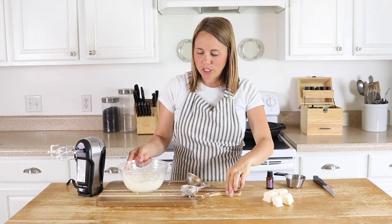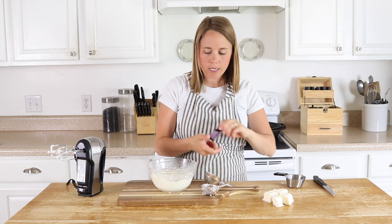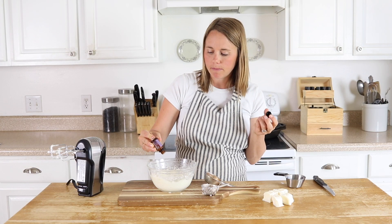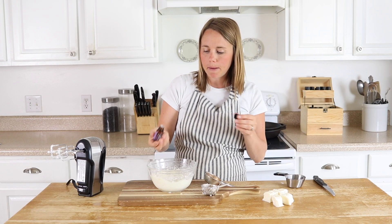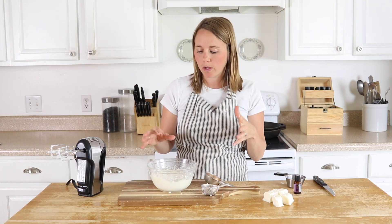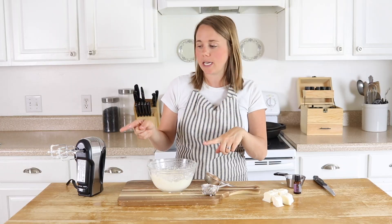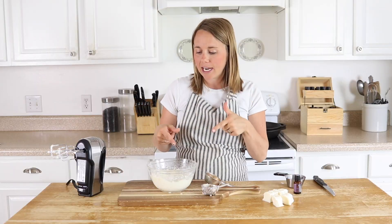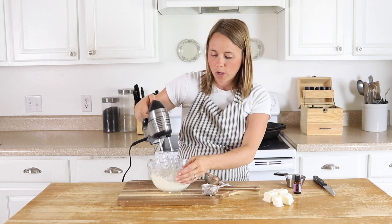I totally forgot to mention that you can add essential oils into this. I have some lavender here because that's my favorite oil for the skin. I also have some other blends over on my blog if you want to check out some different blends to use. So I'm just adding about 10 drops of essential oils in here, and then I'm going to blend it again. You would typically add this in when you added in the sweet almond oil and the arrowroot, but because I forgot I added it in now and I'm just going to whip it one more time.